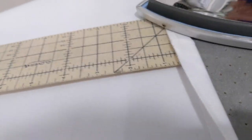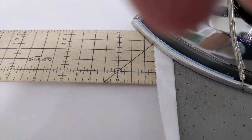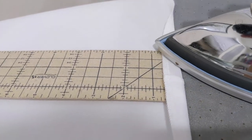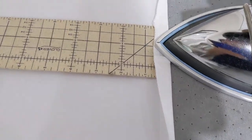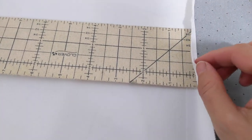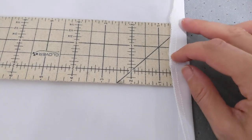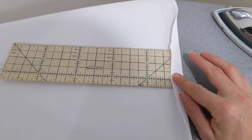Once I have applied the knit and stable tape, I am going to use this Clover heat ruler to turn up the hem and press it. The hem allowance on this shirt is 5/8 of an inch. So with my ruler, I am just placing it and turning the hem up to the 5/8 mark and then pressing it. I'm going to do that all the way around.